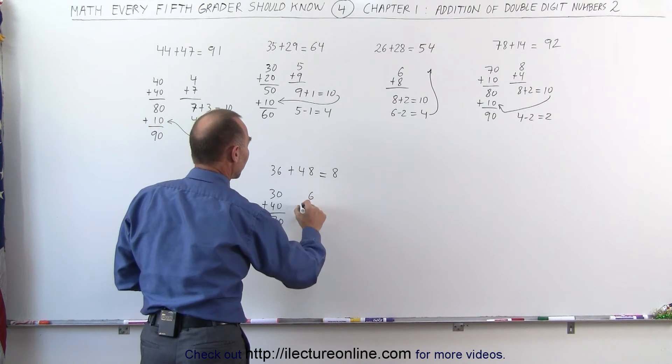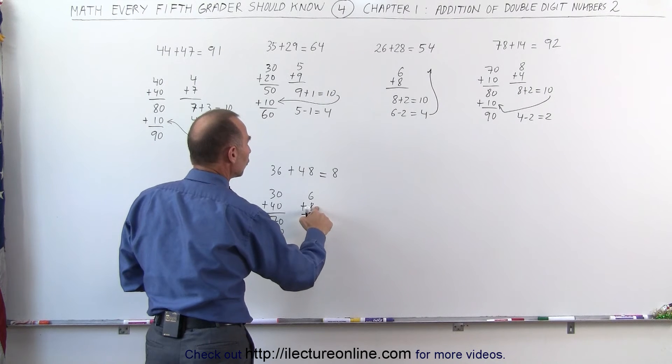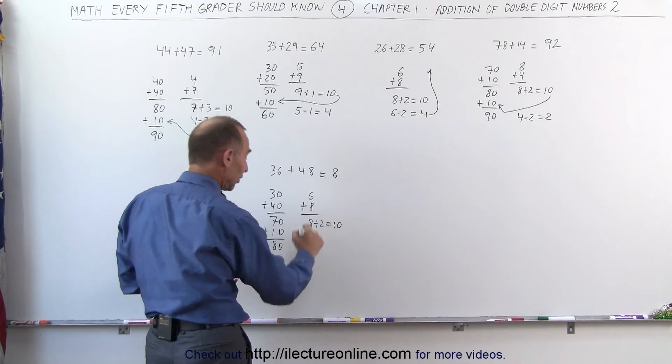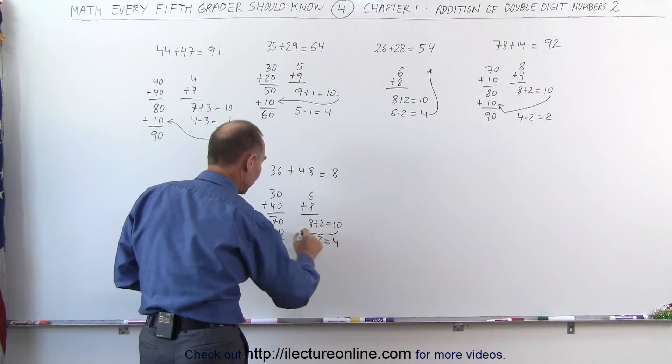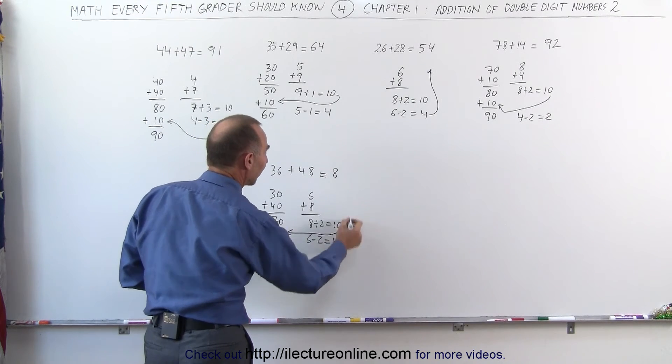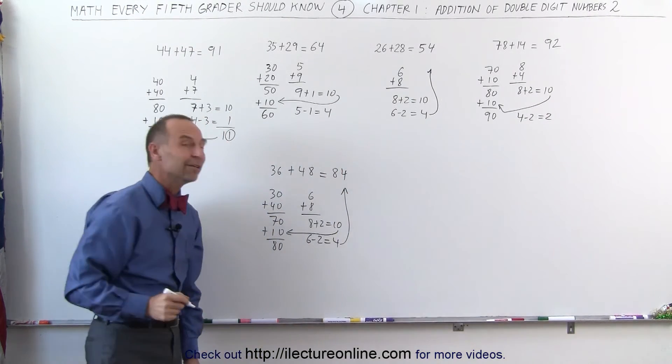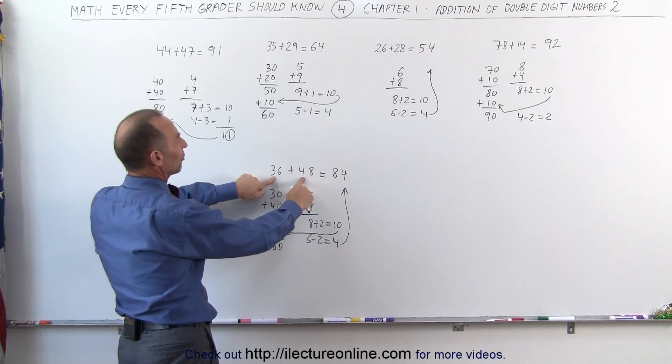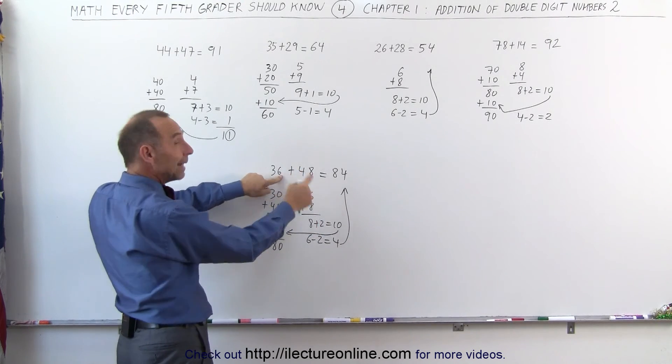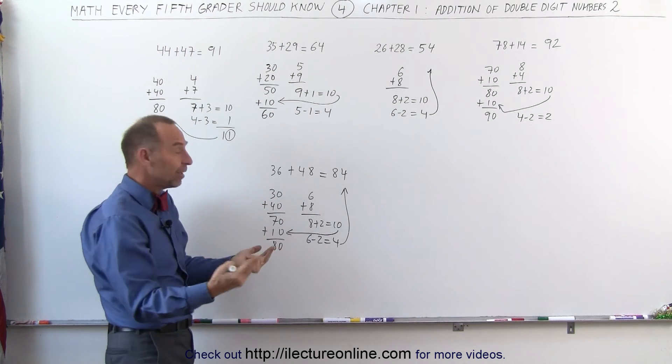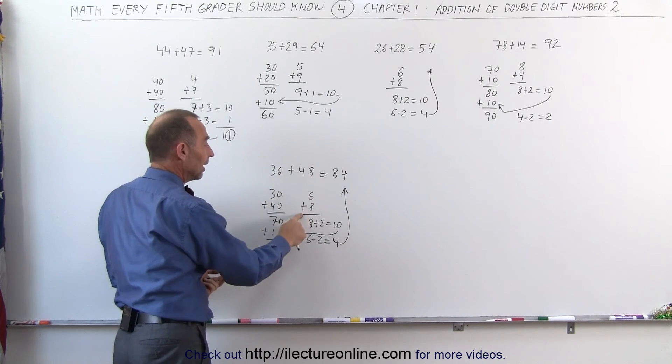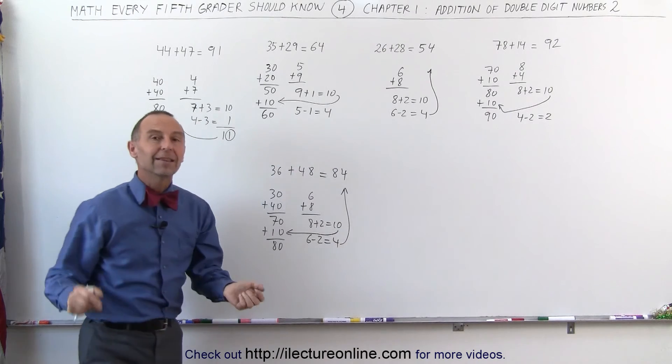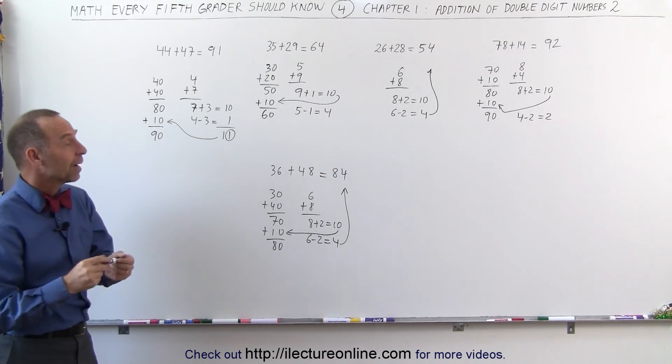And now when I go back to here, 6 plus 8, notice I need another 2 to make this into a 10. 8 plus 2 equals 10. Where did that 2 come from? I subtract that from the 6. 6 minus 2 is equal to 4. The 10 was added here to make that 80, and the 4 is what's left. That goes over here to make that into an 84. And that's how I tend to think about when I add numbers like that. I simply go to the first 2: 30 plus 40, that's 70. Oh, that's going to be more than 10, add another 10 to that, that makes it 80. What do I have left when I add 8 plus 6 together and I take 10 away because 8 plus 2 is 10? I have left 6 minus 2 gives me 4. I put the 4 there. And that's how I come up with the answer quickly in my brain.